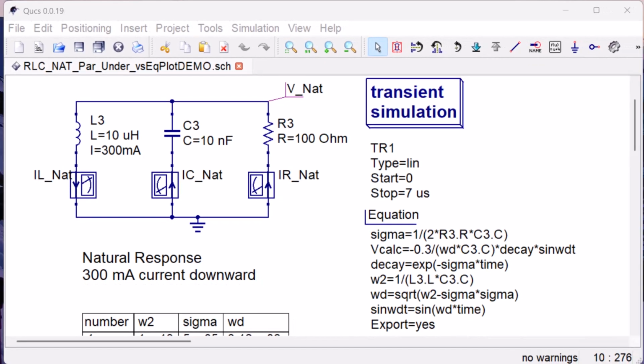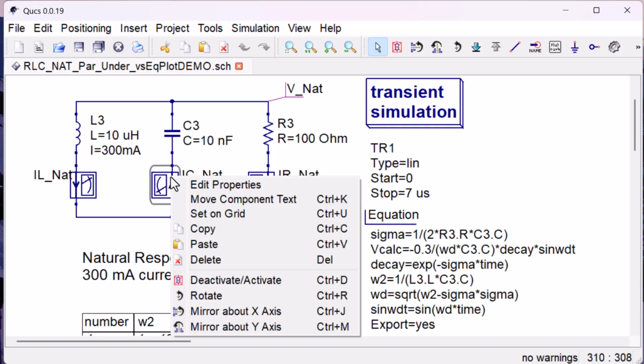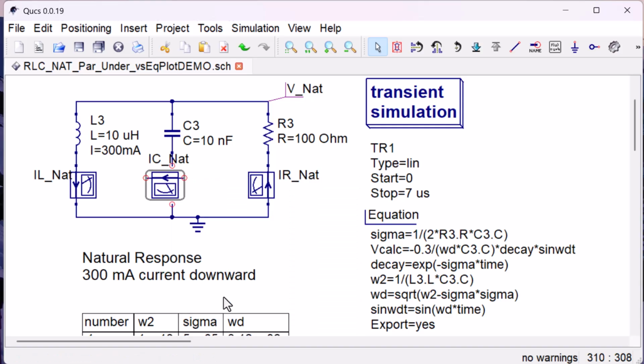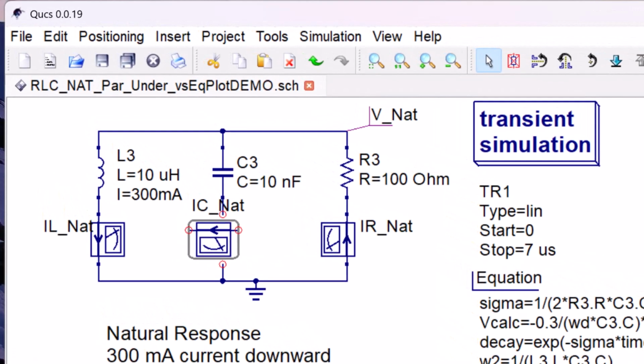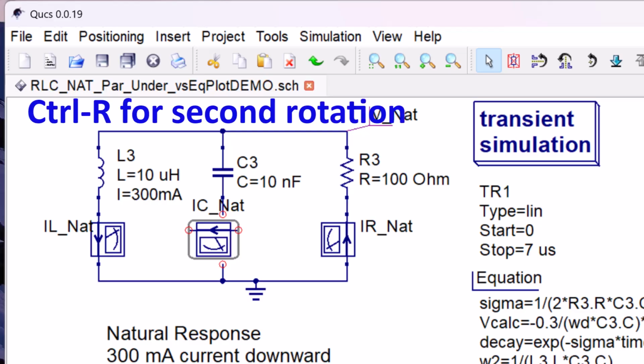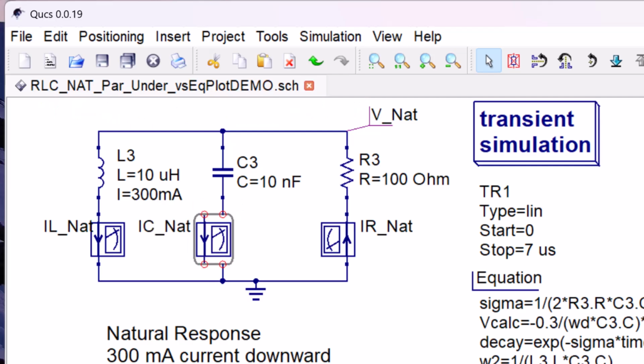Starting with the middle current meter, right-click on it and select Rotate for a 90-degree counterclockwise rotation. Next, with the meter still selected, use the keys Ctrl-R for the second 90-degree counterclockwise rotation.